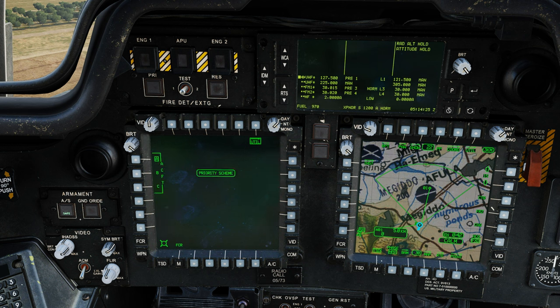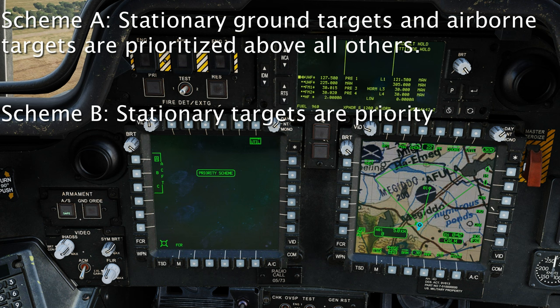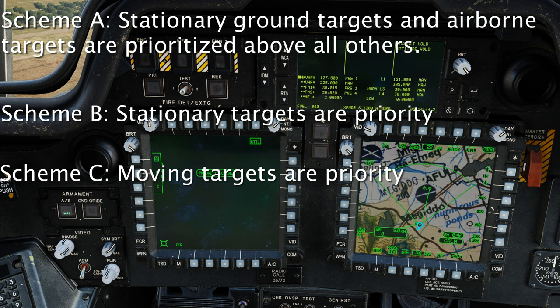Alright, so what schemes are, it's pretty much the FCR's default priority, or target priority list. So it'll still show the targets no matter what scheme you're using, but by default it's set to A. So scheme A sets the stationary ground targets as a priority, and airborne targets will get prioritized above all other targets. Scheme B only prioritizes stationary targets, and then scheme C prioritizes moving targets.